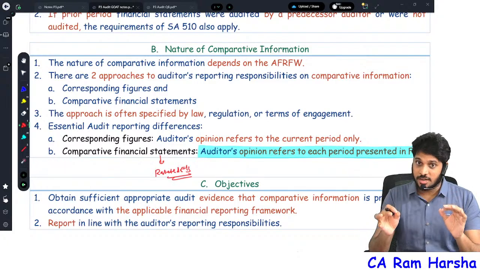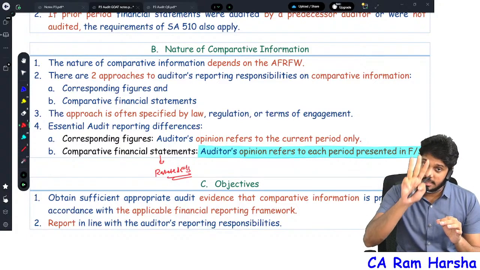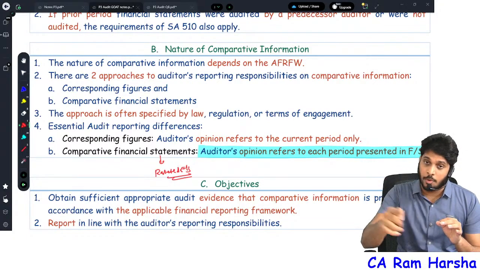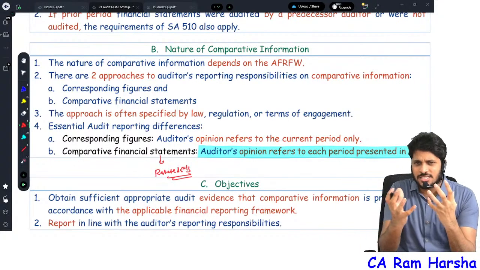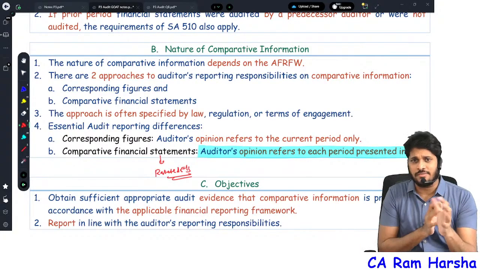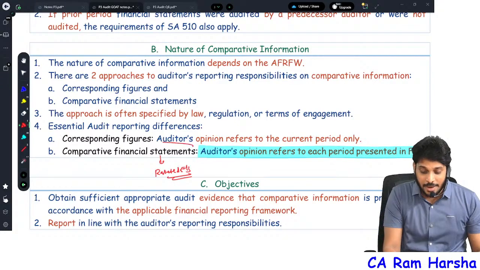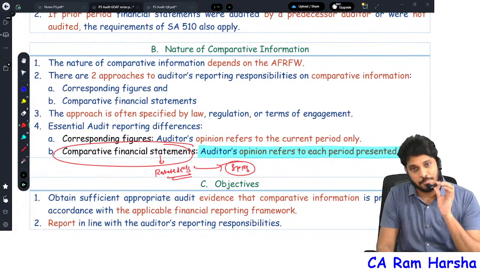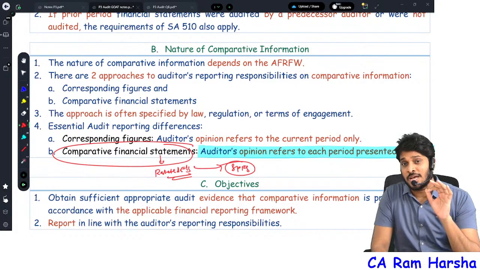The auditor was appointed for that financial statements audit, where the auditor has to audit all the 3 years and give a single audit report where opinions on all the 3 years have to be given. Tell me, do we see this kind of audit format anywhere in your life, like in your articleship? No. Comparative financial statements are generally special purpose financial statements.